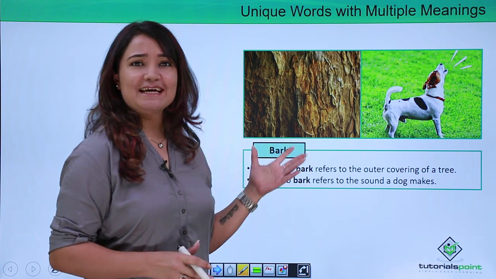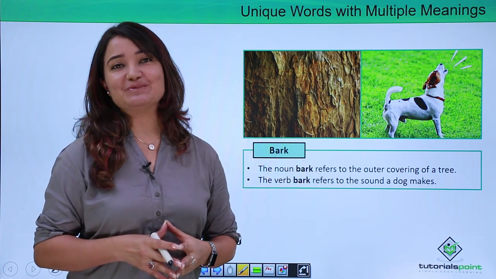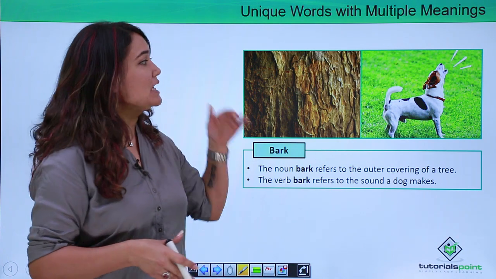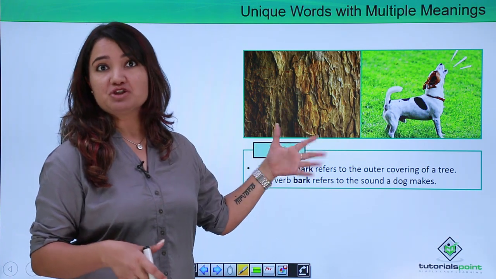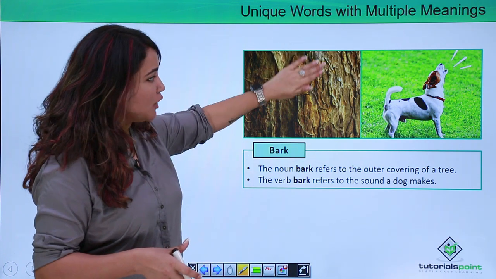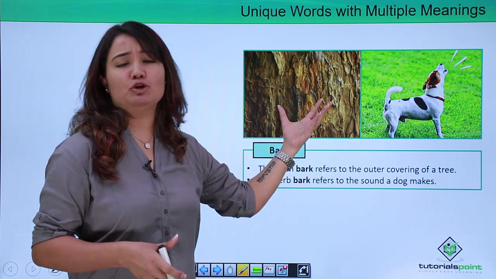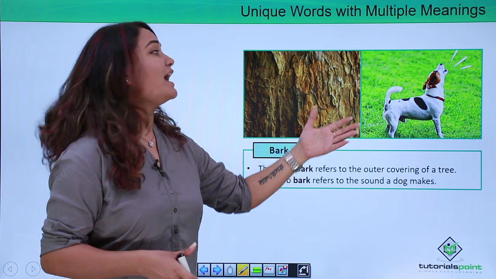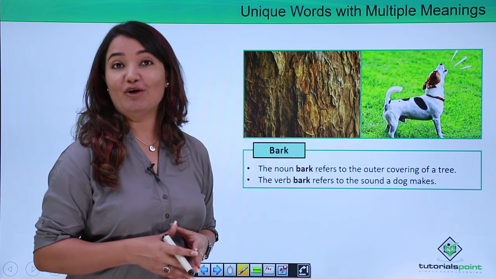Bark. Yes, I'm sure we all have heard this word sometime or the other. Bark is a word which of course has two different meanings. One is the outer layer of a tree trunk, and the other one is the bark of a dog.